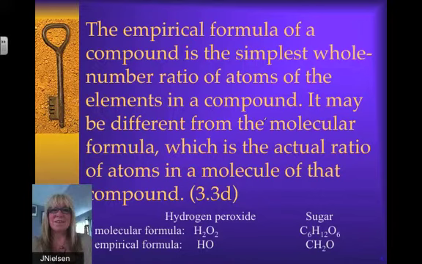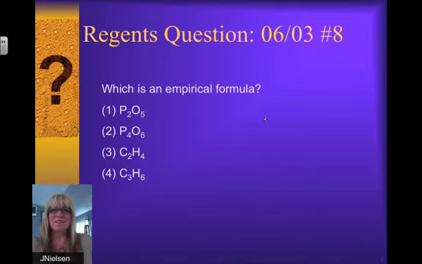As I said, the empirical formula is the most reduced, and it may be different from the molecular formula, or it may be the same. For example, in water, H2O, that cannot be reduced. So the empirical formula is H2O, and the molecular formula is also H2O. In both of these examples here, it can be reduced. The molecular formula, hydrogen peroxide, H2O2, can be reduced to HO. 2 goes into 2 once, and 2 goes into 2 once. Glucose, C6H12O6, 6 goes into 6 once, 6 goes into 12 twice, and 6 goes into 6 once. So the empirical is CH2O.